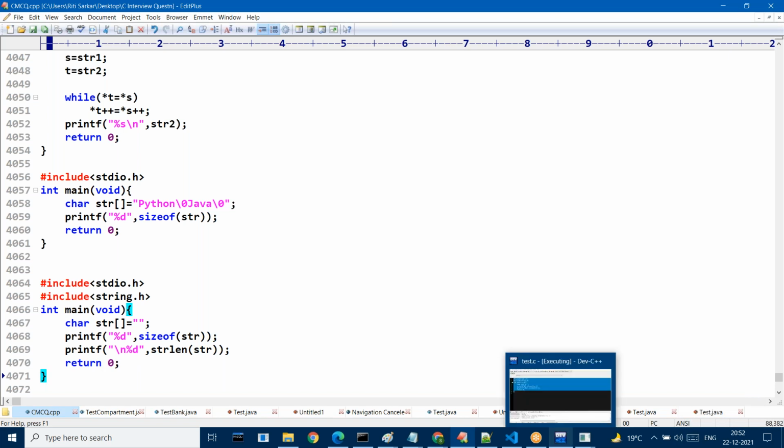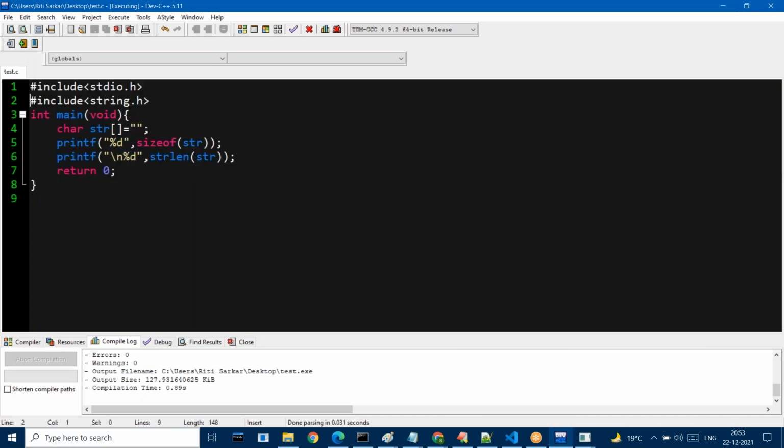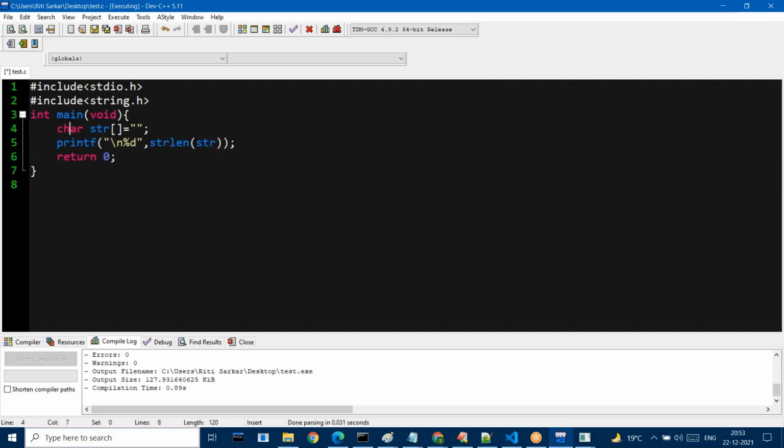Next. Suppose, for example, here I'm taking a character array of size 25. In double quotation, I'm taking some string, say Roger Federer.